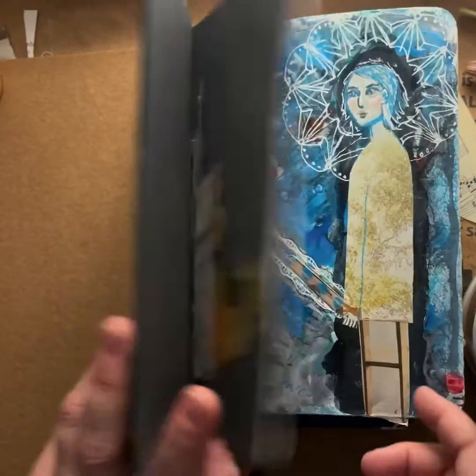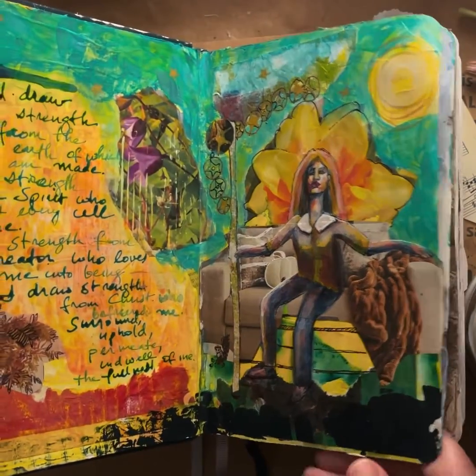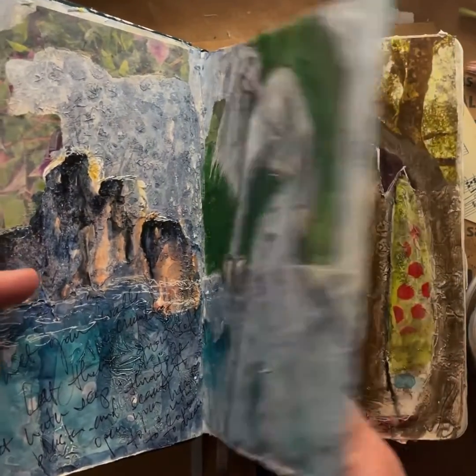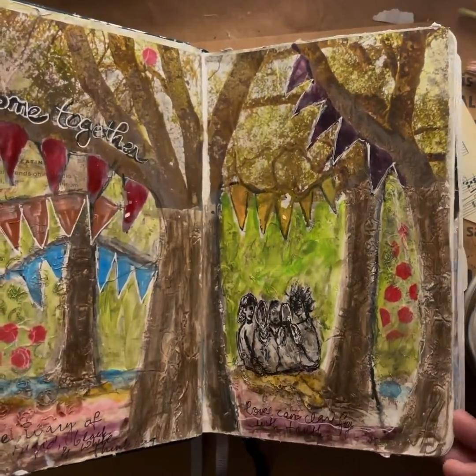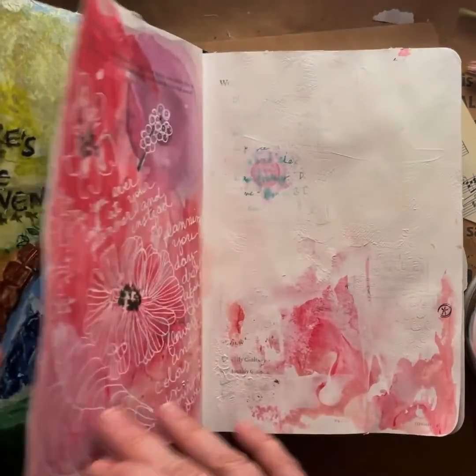This one is dedicated to a series of archetypes or images, ideas, prayers, meditations that interest me. And so I've been working my way through this one with those kinds of themes in mind.